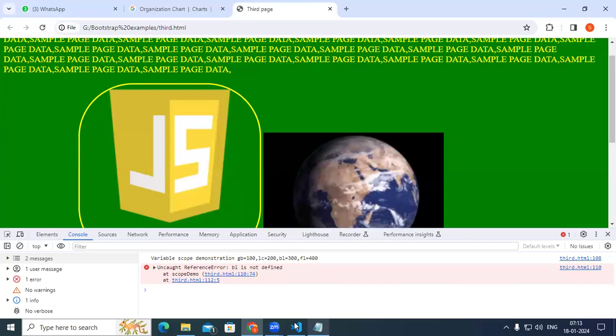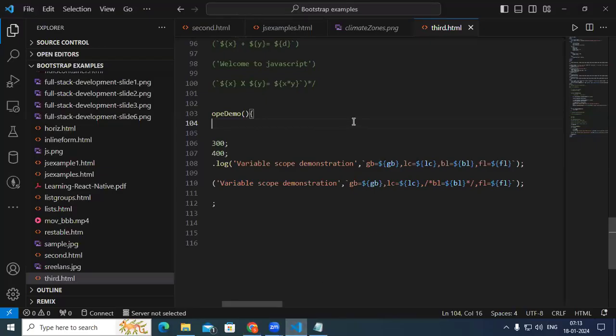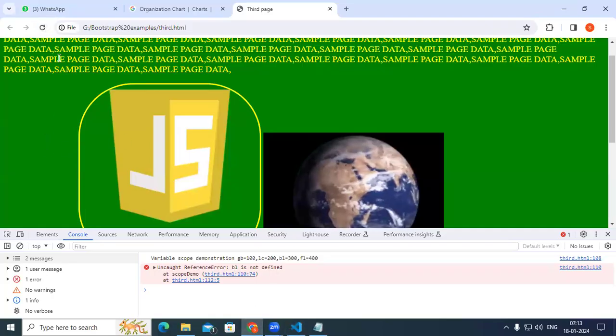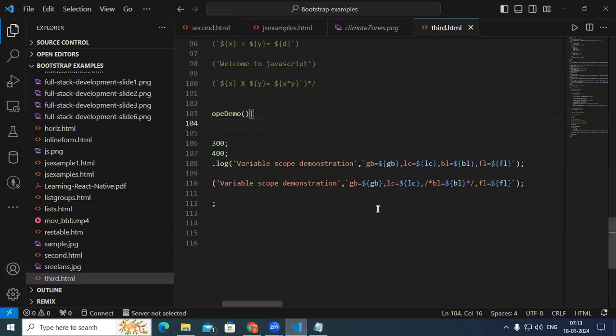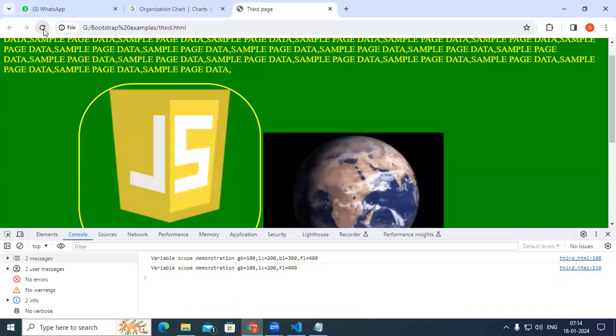Okay, the same kind of problem we face even in this case. Though I put comments here, the comments are not working. So when I try to use that one, once again I'm refreshing this. It is not working. Now, let us remove this part and see. I'm trying to remove the block level part totally. Then let's see. So refresh this here. Now what is it saying? It's not giving any error.